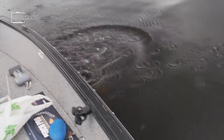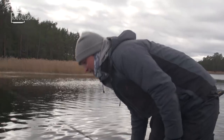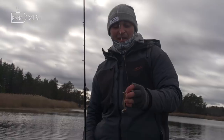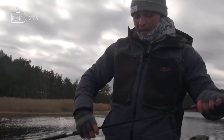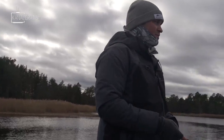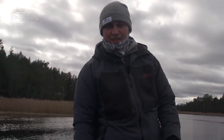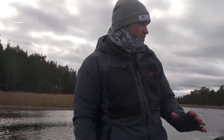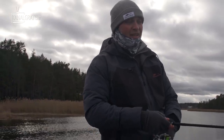Bye bye, baby. This is actually my first open water fishing for the year. I'm usually fishing a lot of pike, and this is actually my first serious time fishing for perch, and I can honestly say that I do think there's a lot of pike fishermen around the world who don't know how fun this style of fishing is. It's so much finesse fishing about finding the fish. And I have a big feeling that 2019 will be the year of the perch.